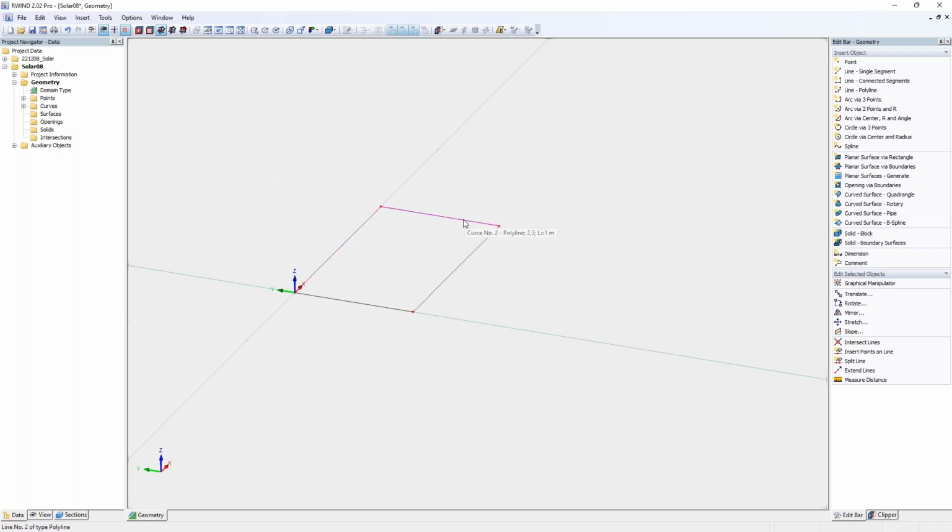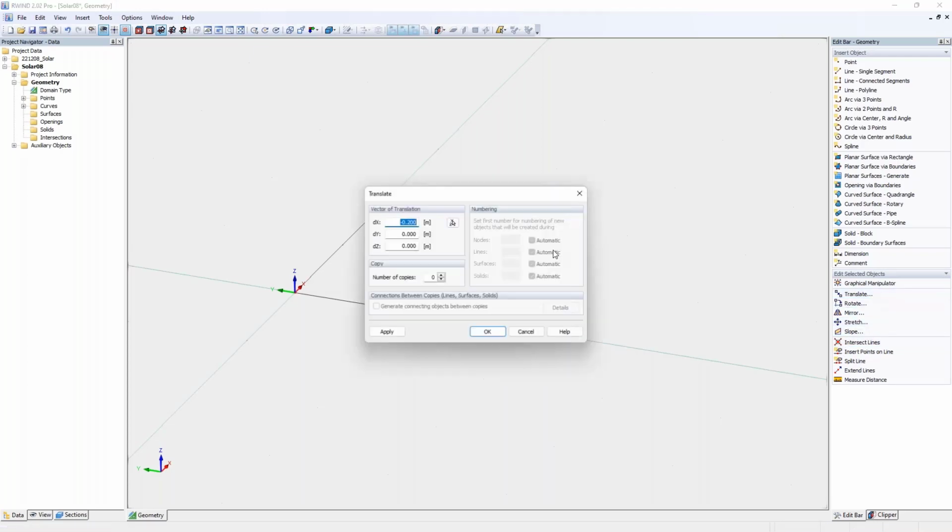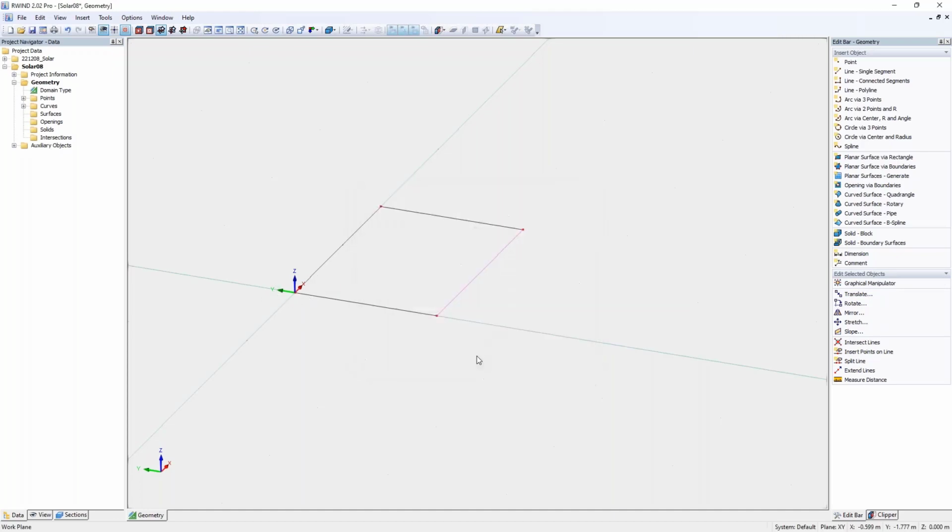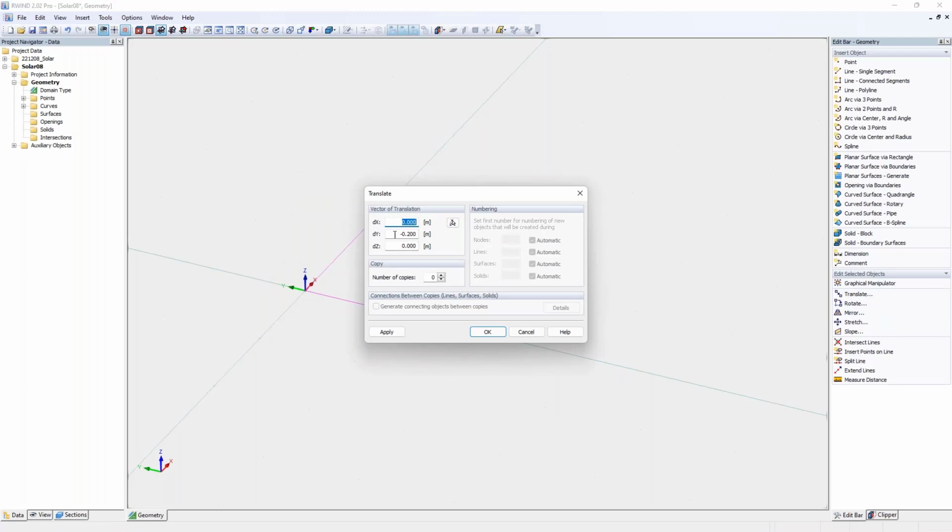And the next line is as well 1 meter only. So I want to have 1.20 meter in there. So I'm going to translate this by -0.2 in the global y-axis. And then I have my first rectangle. So this should be some solar fields. I have one panel, and I will now just mark everything and translate it, because the translate button also contains a copy option.